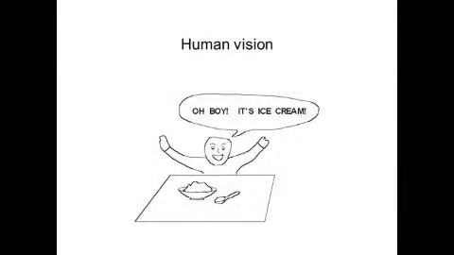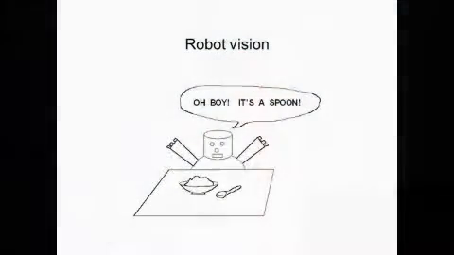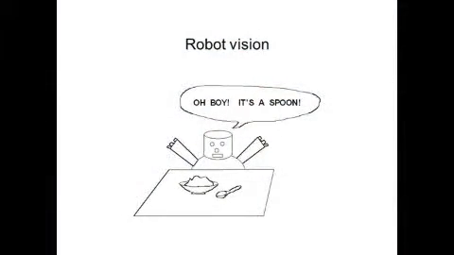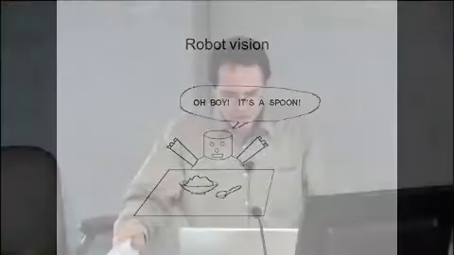Oh, and just to say again, because people in vision, and especially machine vision, have focused on getting their machines to recognize things rather than recognize stuff, we're in this situation where even a small child can look at a bowl of ice cream and see what it is, recognize it's ice cream, whereas today's robots can only recognize things like spoons. But we're trying to make progress to where they can recognize ice cream.